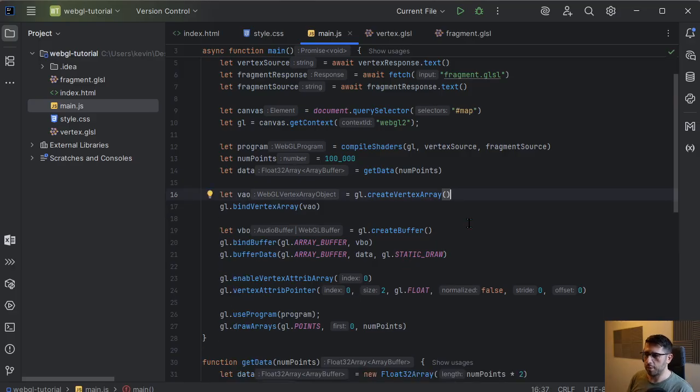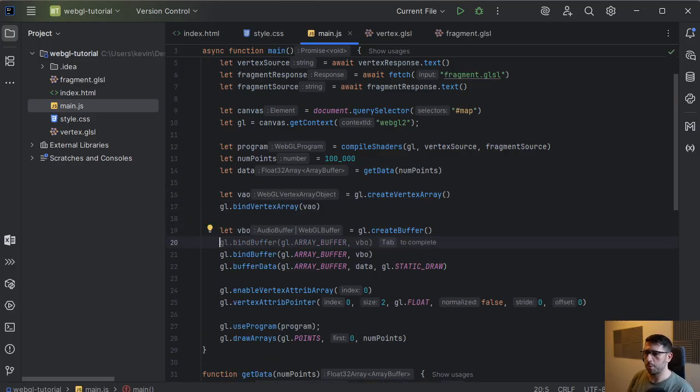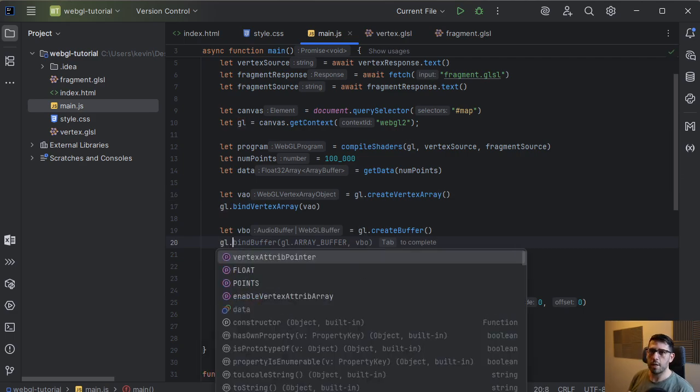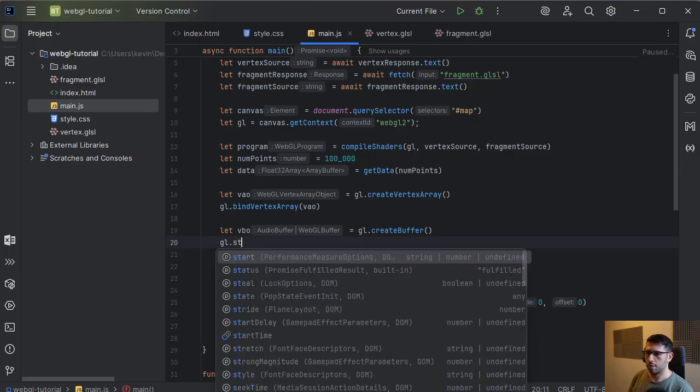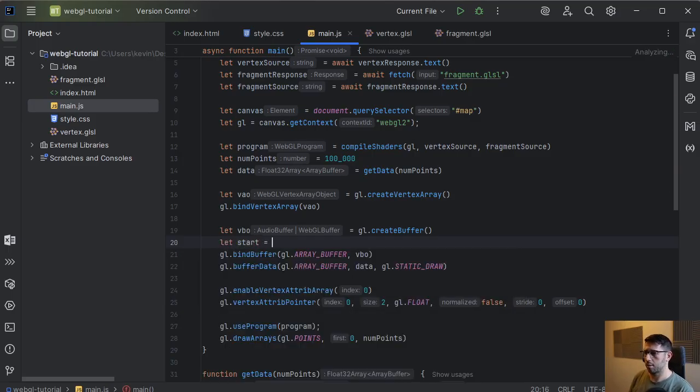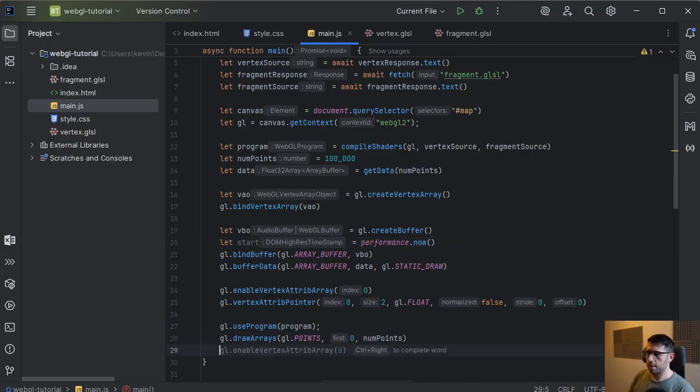Let's actually get some numbers in here. So before we actually send the data over to the GPU, let's see how long it takes to actually send the data and render the data. And once we're all done, let's see how long it took.